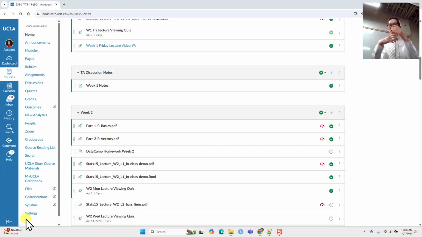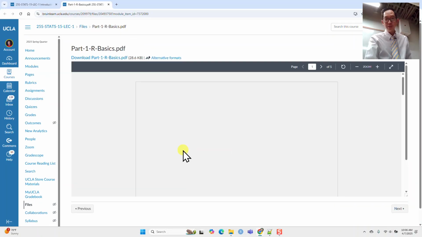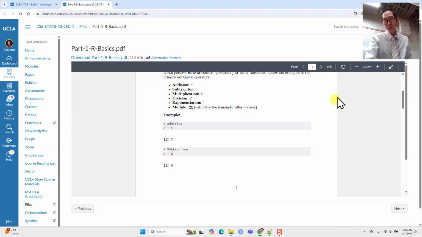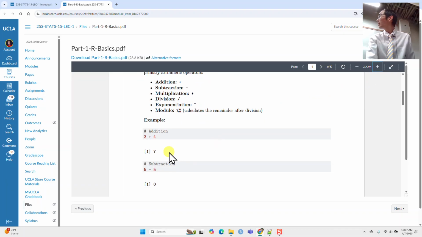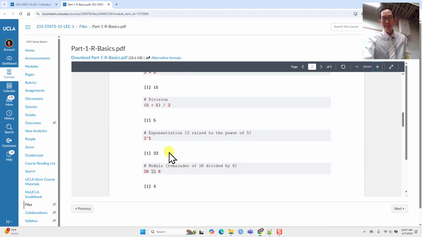And to get you familiar with typing code into R, I recommend taking the bits of code that appear in these PDFs and just retyping them yourself, right? You don't have to retype the comments. Comments are led by the hash mark. Don't retype the comments, but the little bits of code, try retyping them yourself, right? So one of the first things says do 3 plus 4, and you do 3 plus 4 and it outputs 7, and things like that.